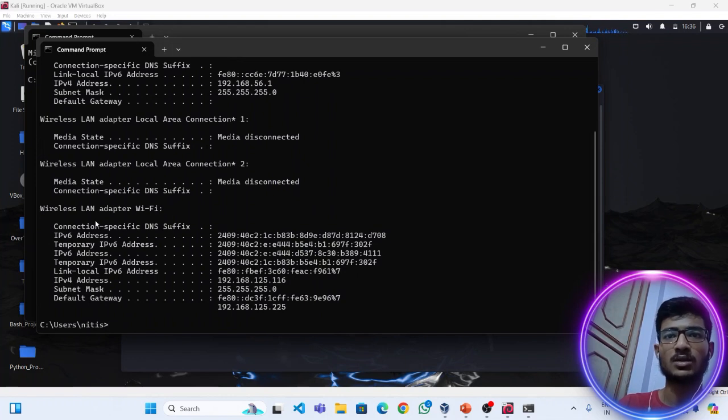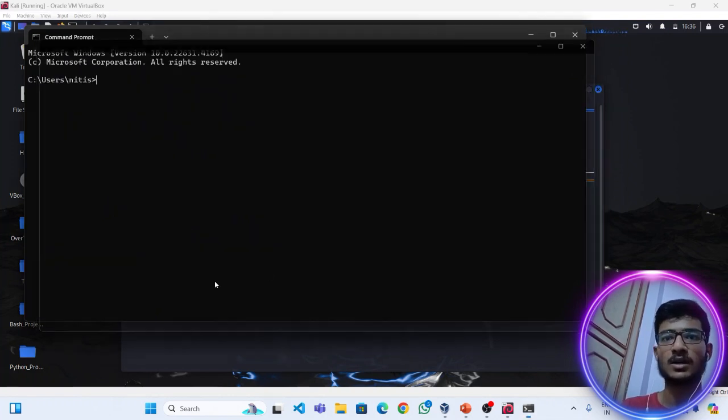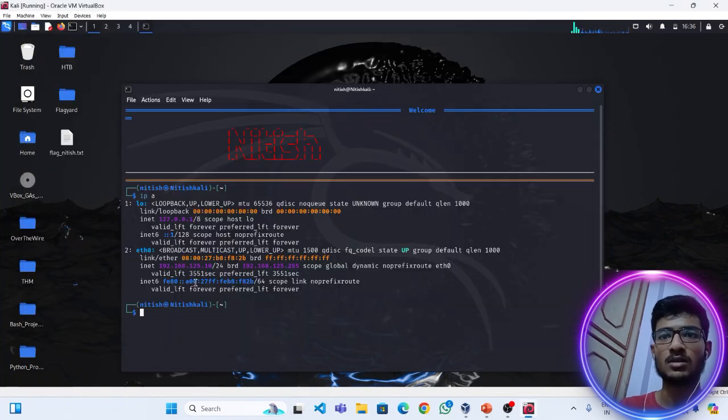Yep, and I am connected to Wi-Fi, so the IP address is 192.168.125.116, and here it is, last .10. So the Kali machine's and Windows machine's IPs are configured via the access point.